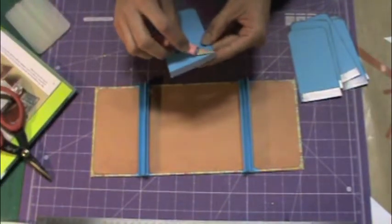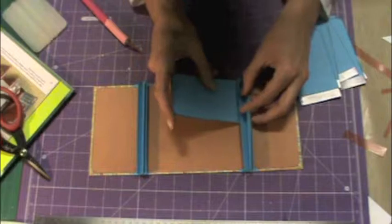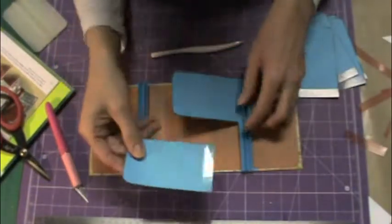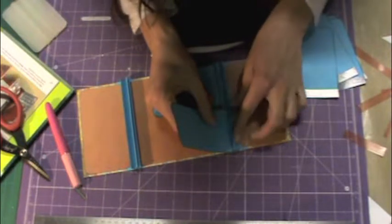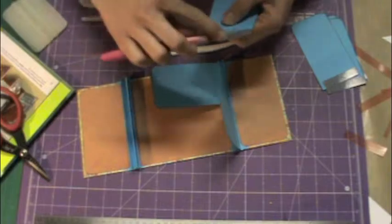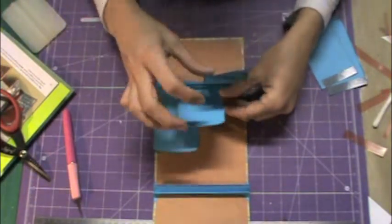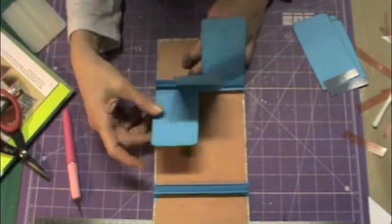Alright, I'm going to start attaching one to the bottom flap lined up at the bottom of the accordion tab, just like that. And then this one I'm going to flip to the front tab and line this up right at the top. Now I'm going to take a third one, and you can measure this if you want. I'm an eyeballer, so I am just going to go to my center fold and eyeball it right in the middle and press down. So there I've got my 3 tabs on one side.